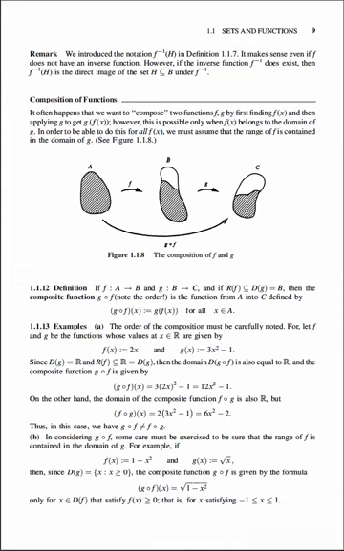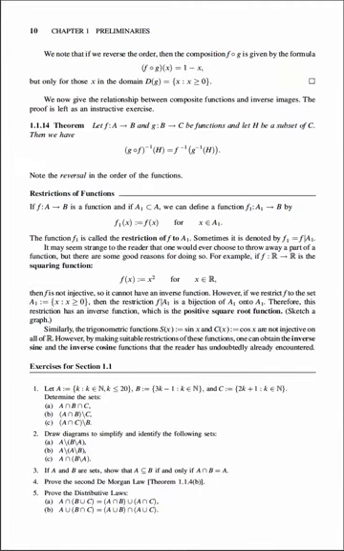Then on page 9 we talk about the composition of functions, which again is a really important definition. There's a really good picture here of it. And I would read the example as well. Pay attention to what's going on with domains and ranges in this example. Then there's a theorem, 1.1.14, which is very important, and proving that theorem is part of your homework.